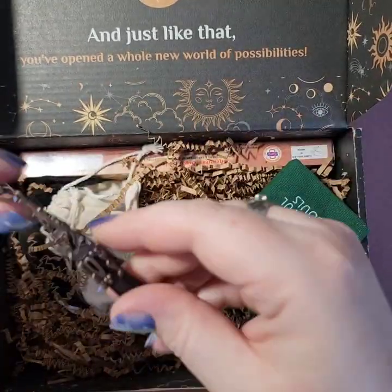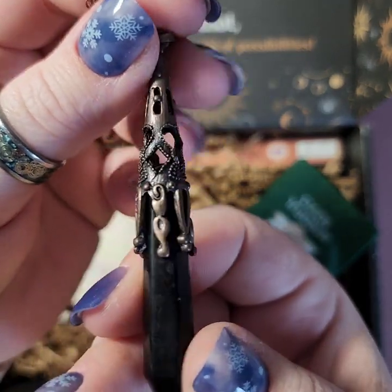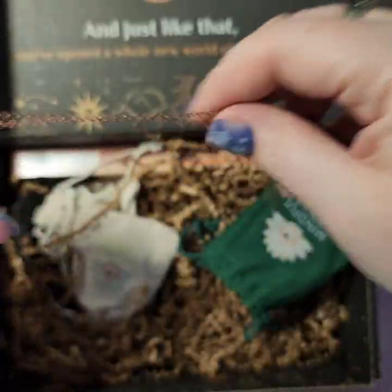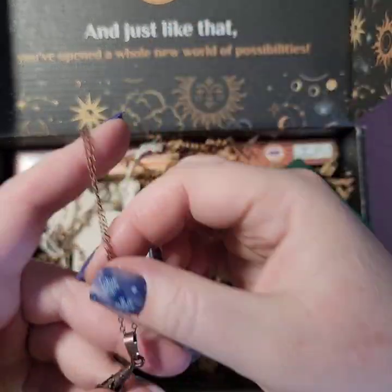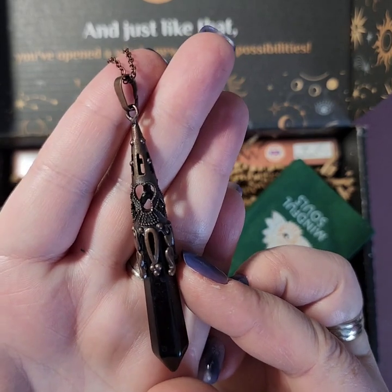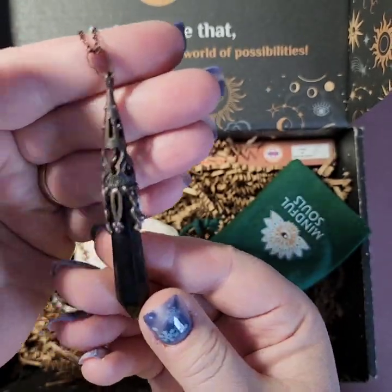This one is going to be — ooh — it's a black agate pendant, and that is super cool! I really like that setting, it's really neat. This is a really big size — you can see from my hand, I don't have small hands either, so that's a decent sized necklace. The chain is kind of a coppery color, a little different from what they normally do — usually we get silver, which is my preference, or gold — but this is a pretty coppery color and it is long enough to wear. This attracts good fortune, increases concentration, clarity, strength, and courage. That's a really cool setting — I like that a lot!